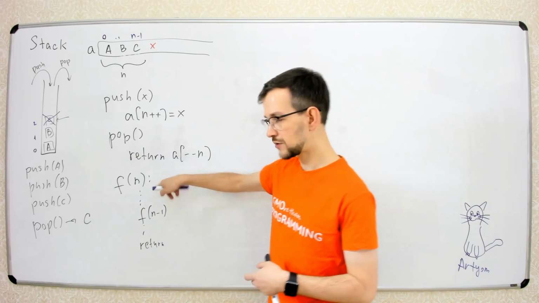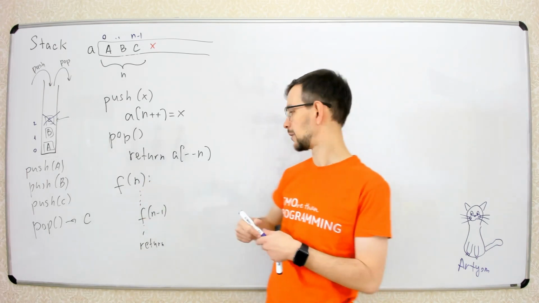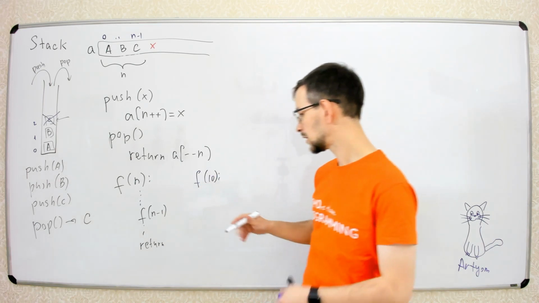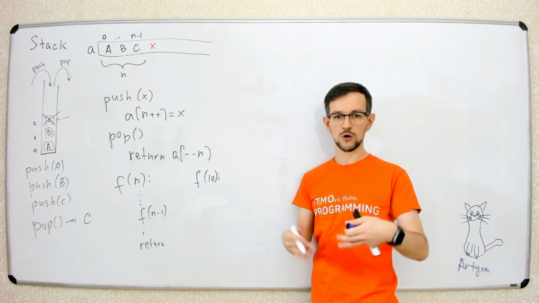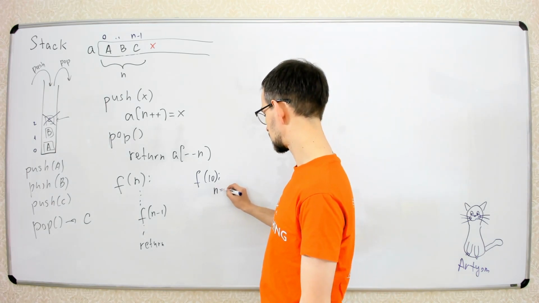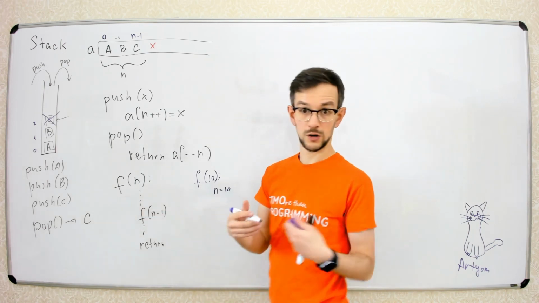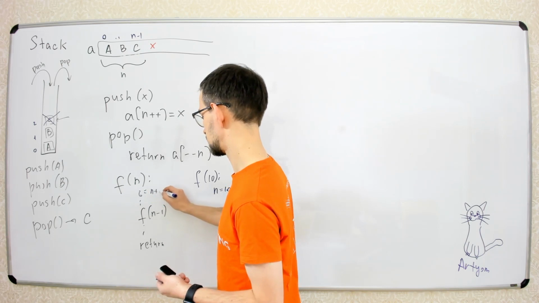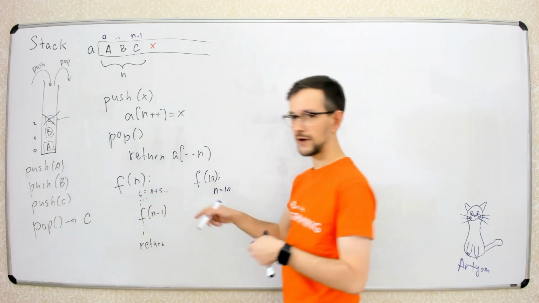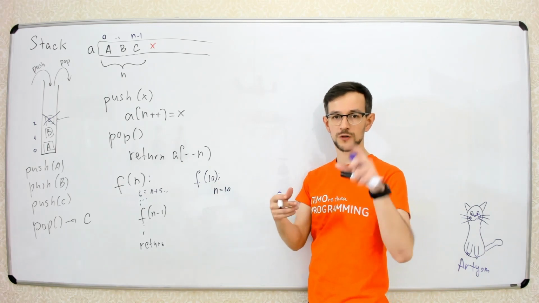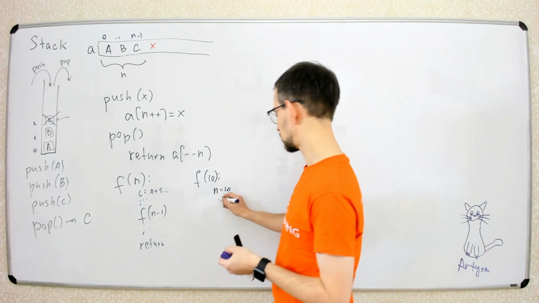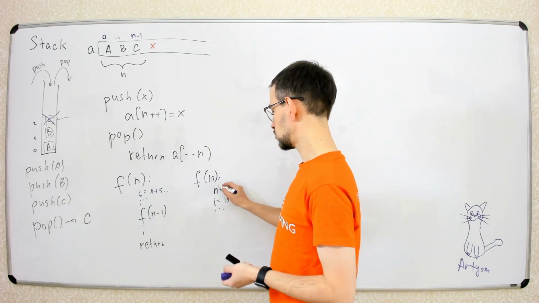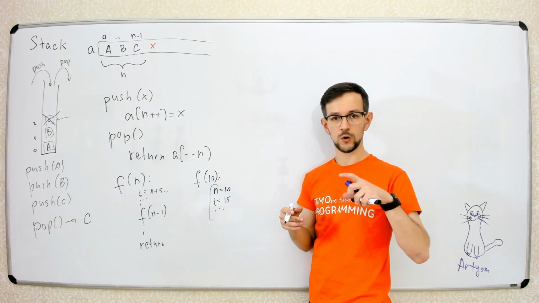It starts from function f, so it remembers the state of variable n. So let's have f of, let's say, 10. So the computer should remember that the value of n equals 10. And you may have some local variables, like we have I equal to n plus 5 and so on. So your computer needs to store these values of the local variables as well. So you need to remember that I equals 15 and so on. So you remember all the values of all the local variables.